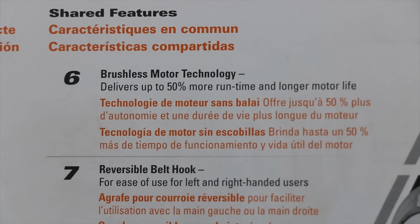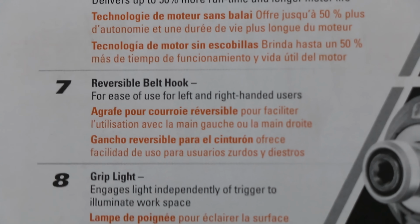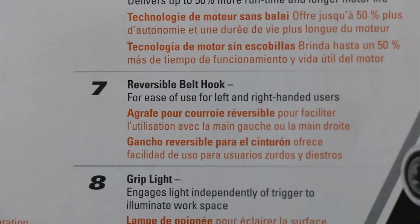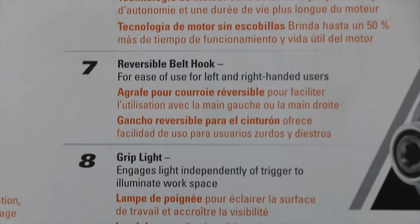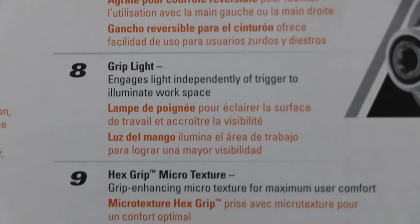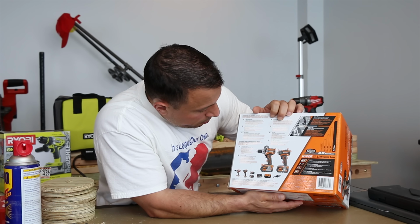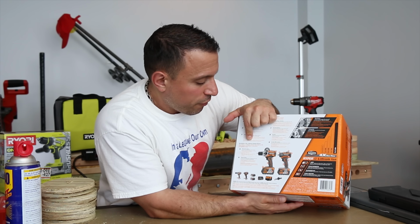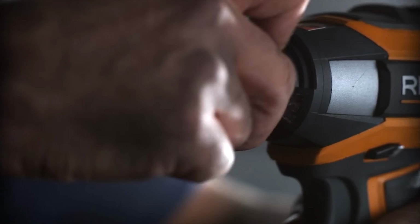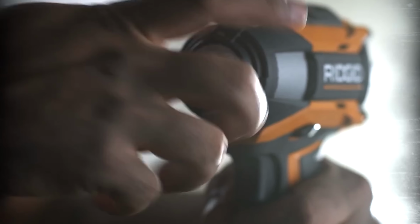Shared features, brushless motor technology. Delivers up to 50% more runtime and longer motor life. Reversible belt hook. Pretty cool. Grip light. Engages light independently of trigger to illuminate workspace. Illuminated. And then we have the hex grip micro texture. It's Gen 5. Then we have the brushless 18-volt 3-speed impact driver, best-in-class torque, and then 3-speed settings. Look at all that. It's a lot in this little box, I'm going to tell you.